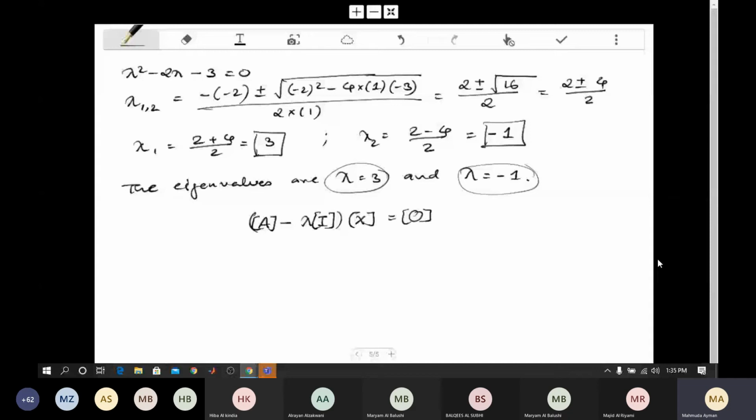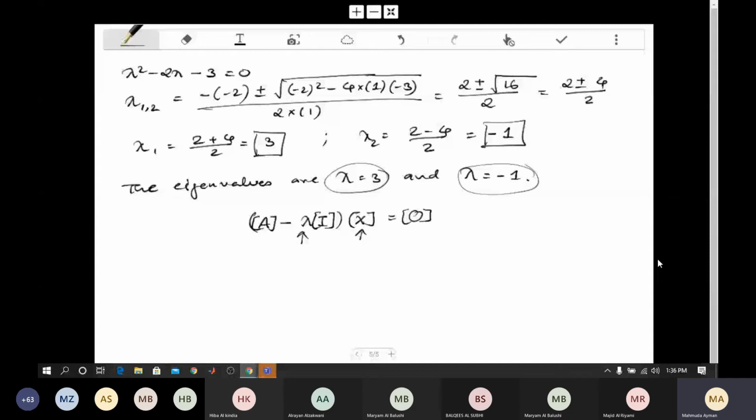And now here we know that we have the value for lambda, and the eigenvector is something that we don't know. It's unknown to us, and we are trying to find it now. If you try to solve this, we will end up with a system of equations to solve. But there is something to be noticed here. We will sometimes have to choose values for the components of the eigenvectors.